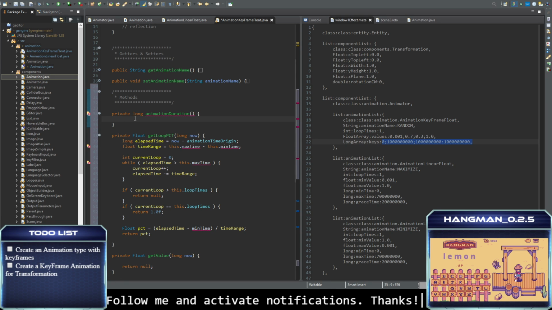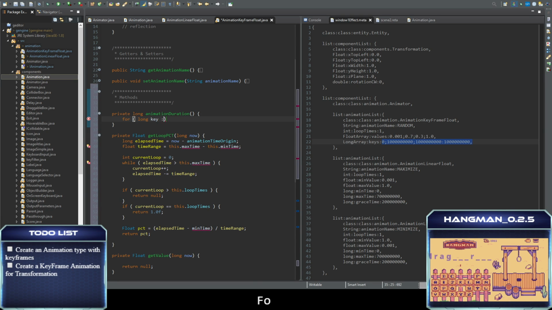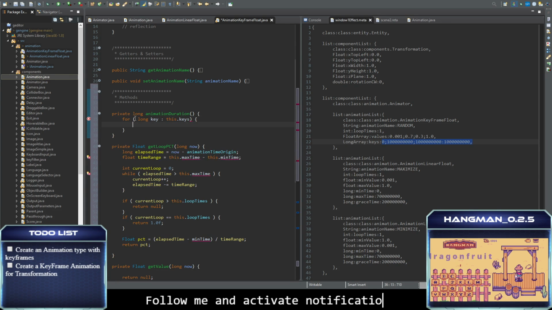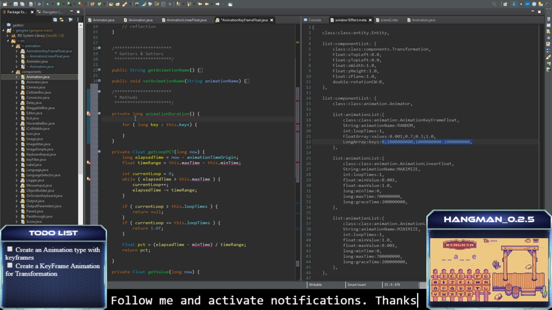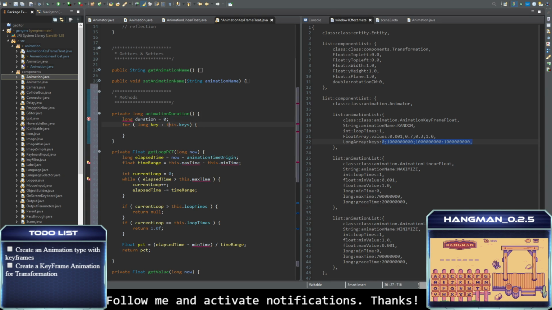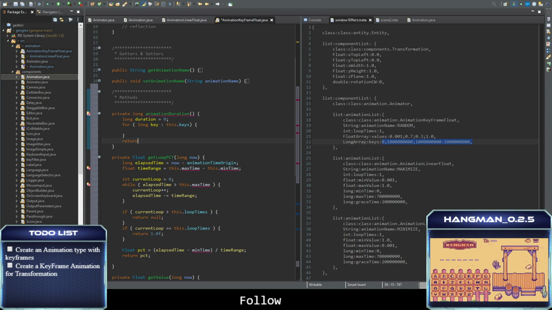So we can create a loop for long key in keys, these keys. What we are going to provide is just long. So let me add a long. This is the duration. It's 0 by default. I'm going to return that duration.